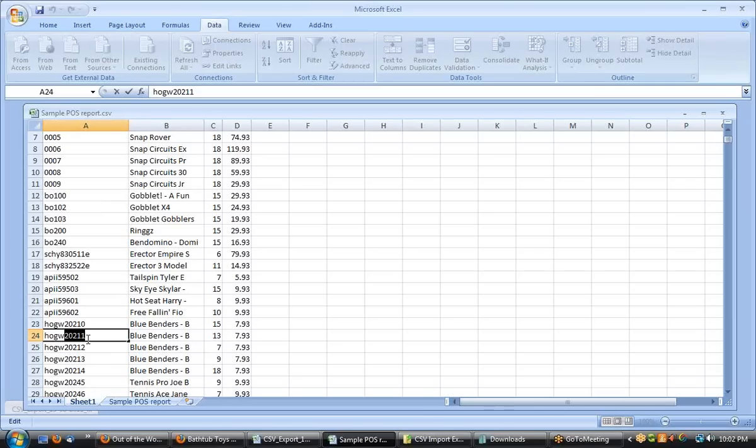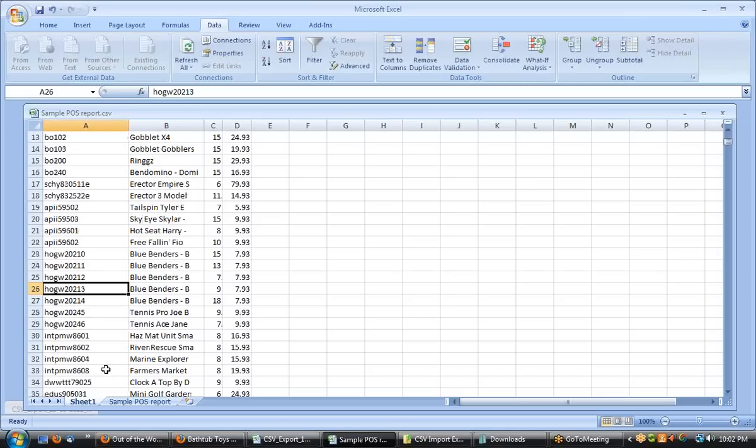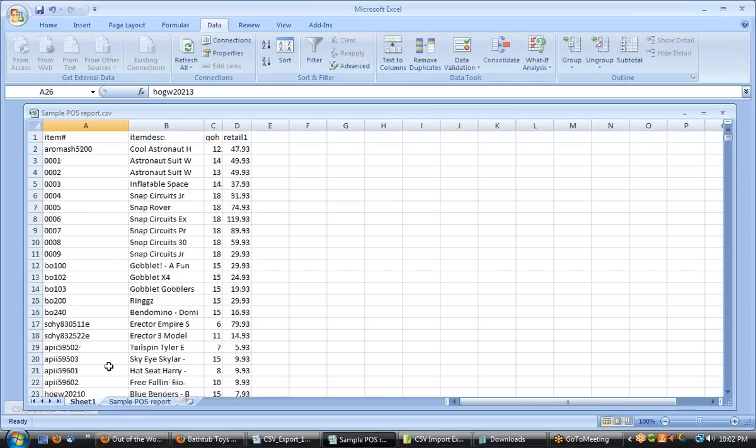So if it had dashes or spaces in it, we'll get rid of those and append that to the alpha prefix. That way we have a pretty stable system with an item number matching the product manufacturer number across different manufacturing lines. Okay?